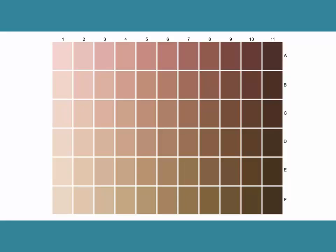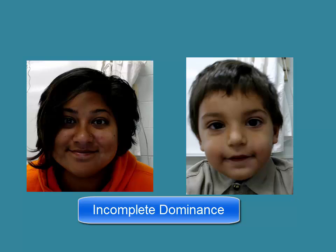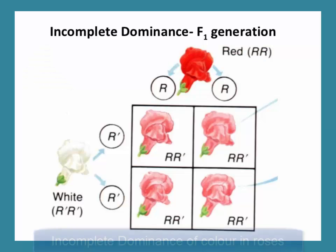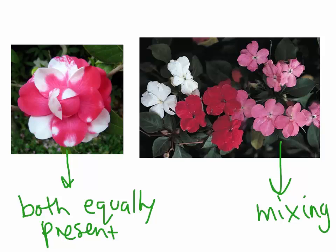So, in my case, with my son and my wife, my white skin colored gene and my wife's brown skin colored gene, when we made our baby, that cute little bugger, when he came out, he didn't get her skin color and he didn't get my skin color. He, interestingly enough, has a mixture between the two of us. That is called incomplete dominance. It's when you have two genes that are competing with each other, and they're both trying to dominate over each other, and when they're both trying to dominate, neither of them gets expressed, at least not in its entirety. So neither is hidden, but neither is in complete control either. So it's called incomplete dominance.